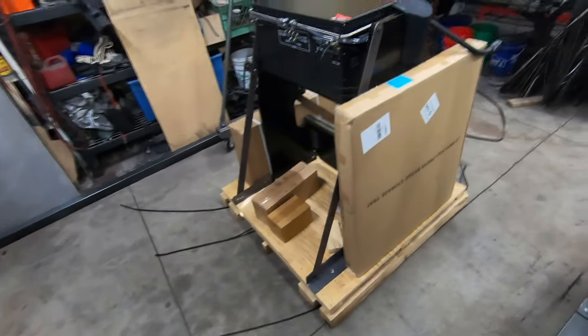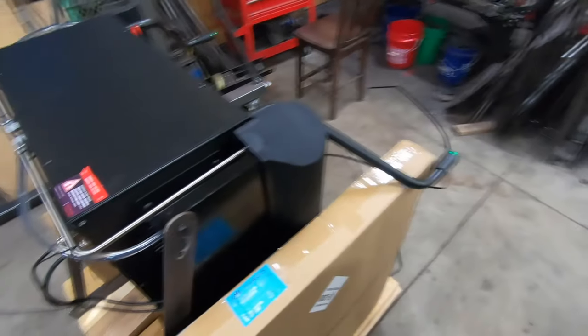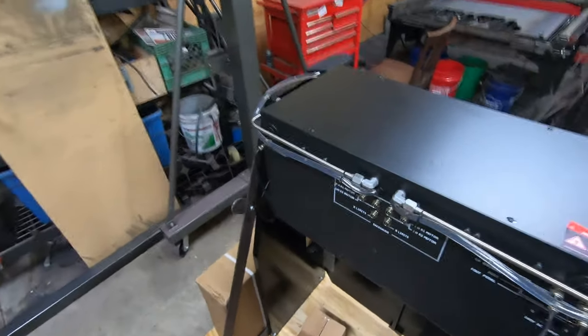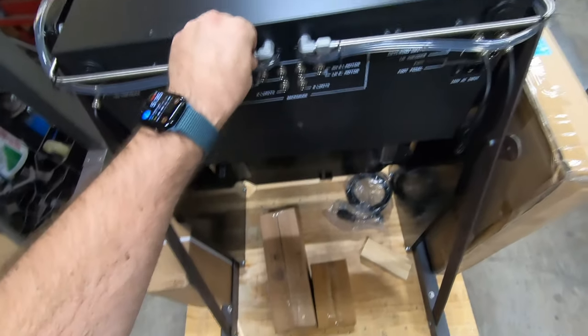I did not buy the back CNC backstops. Supposedly those take the longest to install of anything.